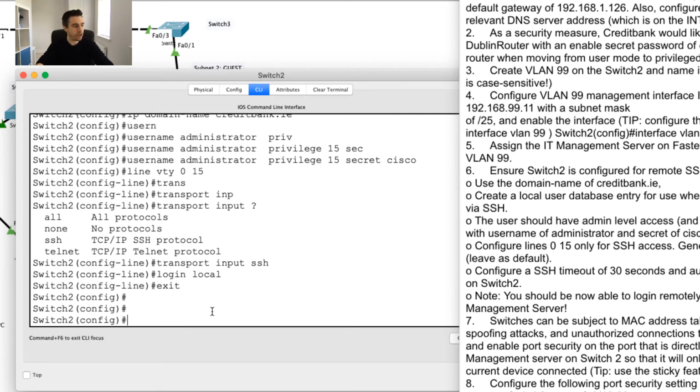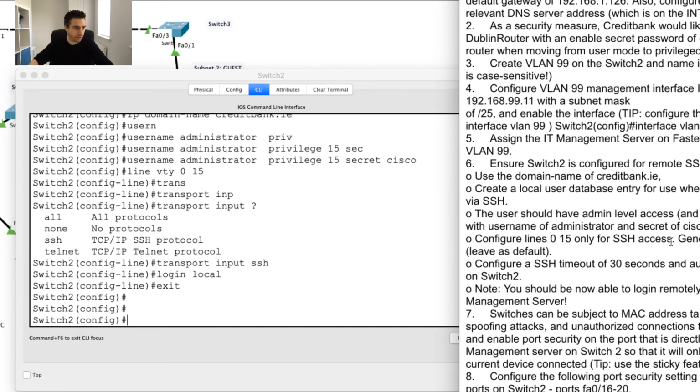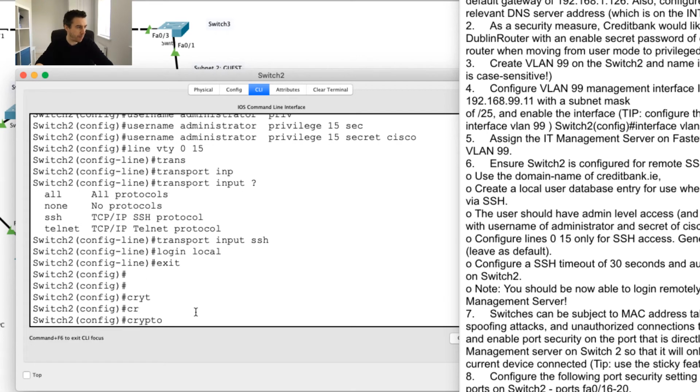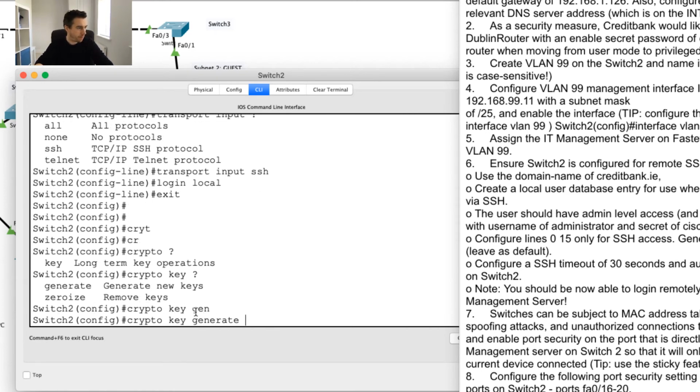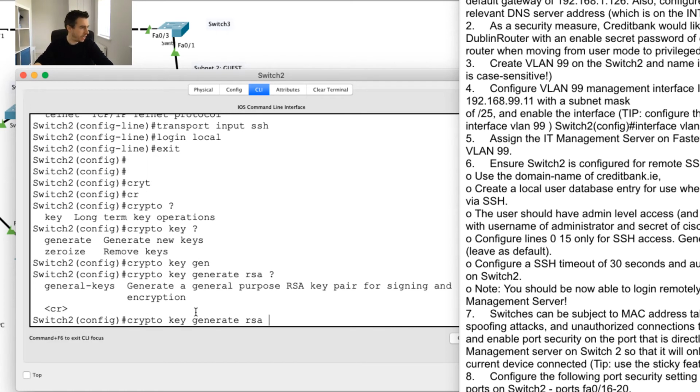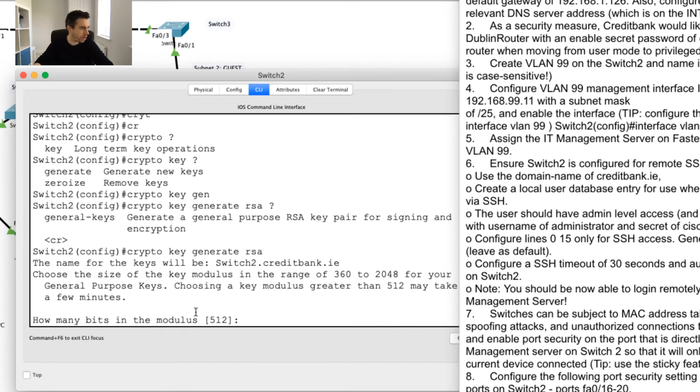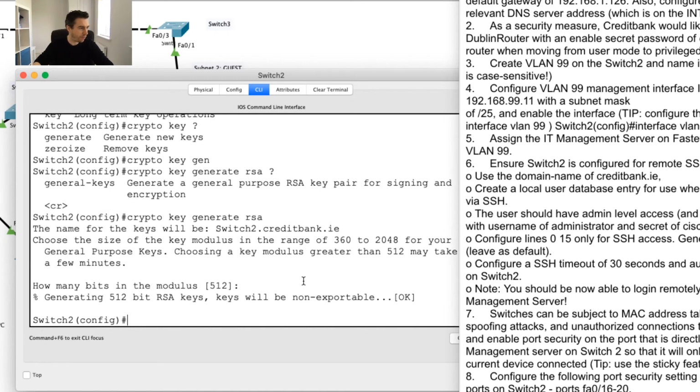What I need to do is check to ensure that I've got a key size, so generate a key size of 512. Again, it said you leave it as default, but I'm just going to check that. So the command to check that is crypto. Let's use our context sensitive help. So crypto key generate RSA, which is the name of the algorithm, and in this case we can press return. It's asking, what size bits do you want to use for your key size? I'm going to leave it as 512, and it's basically saying that's cool, leave it as the default.